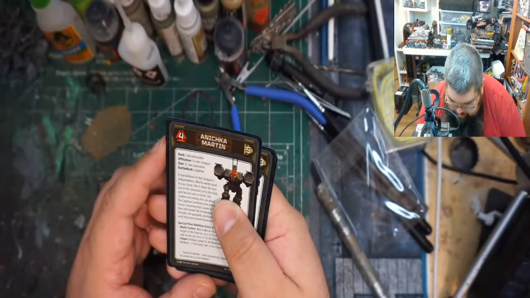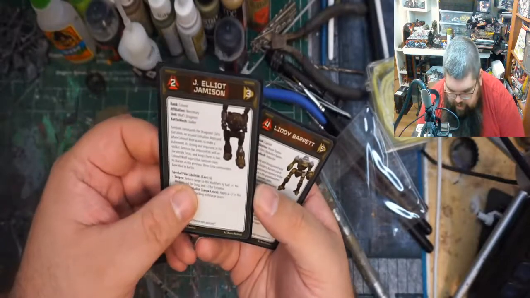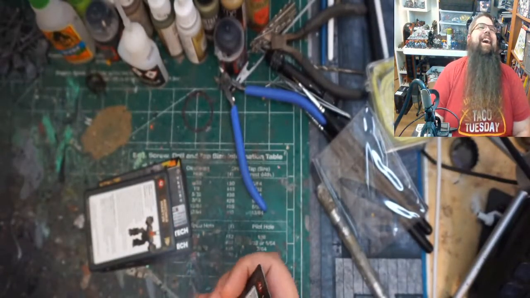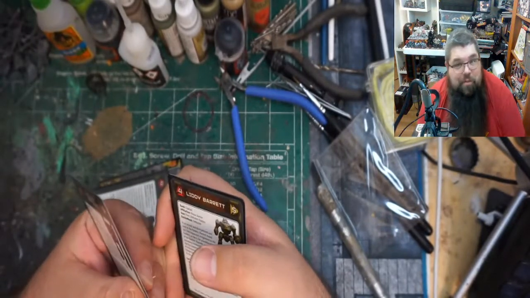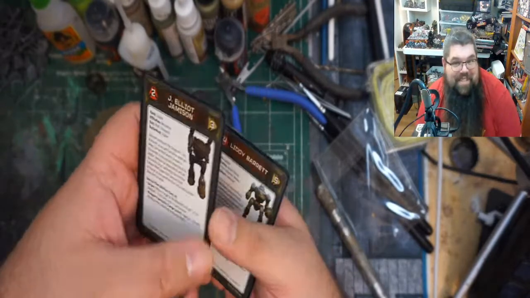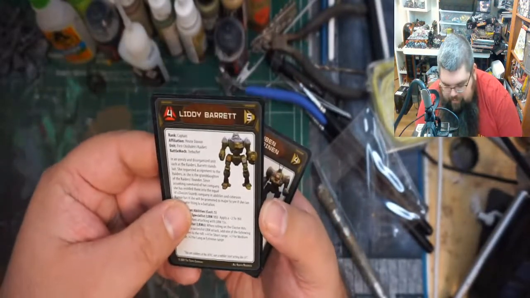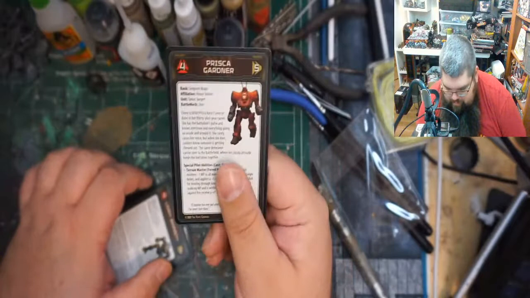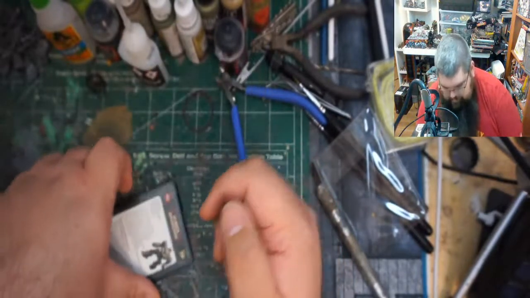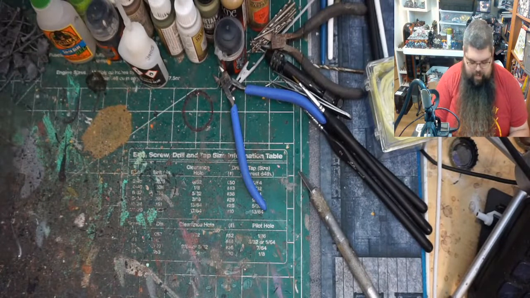Alright, we've got Annika Martin, or Titus Daniels. That's a main character name if I've ever heard one. J. Elliott Jameson. It's not J. Jonah Jameson, guys, I swear. So we have J. Elliott Jameson. And we have Adriano Gallo. We've got Liddy Barrett. And Rahel Moreno. Ruben Saarinen. And Priscilla Gardner. That's who we get for our cards. I like that they give you the names, some named characters for the mech, if you want to run it with a named character. I think that's pretty cool.